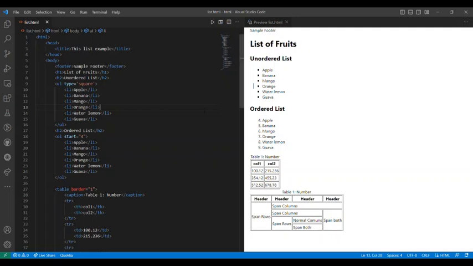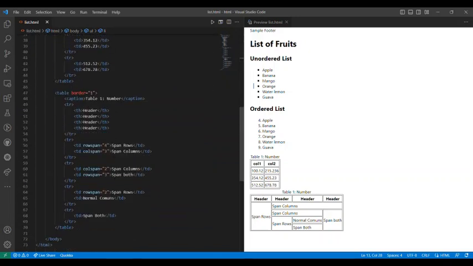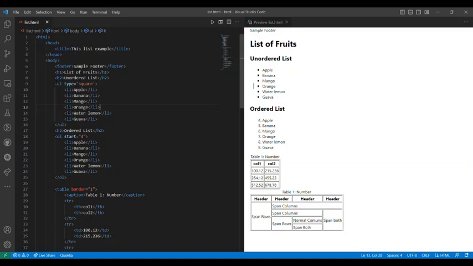So in this file we have included all these list and table structures together. We are following the whole HTML structure throughout this file, and first we have included the list tag, the unordered list here.